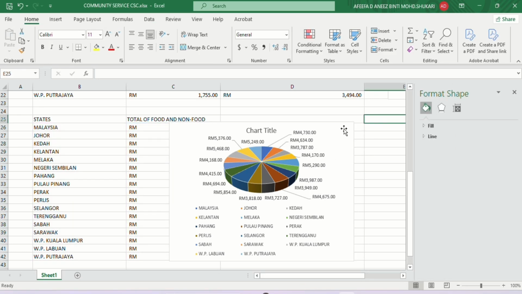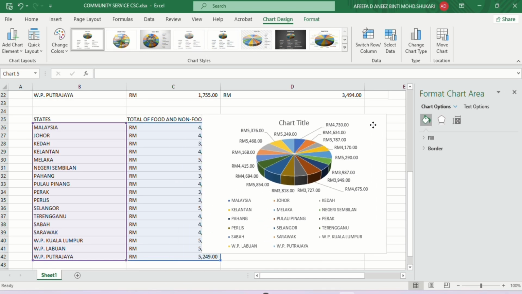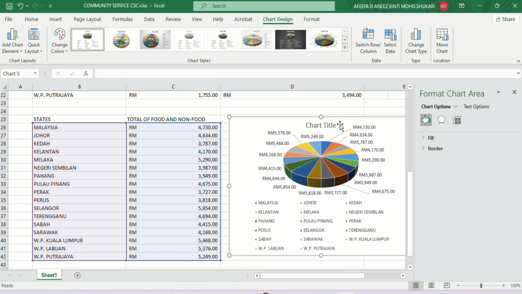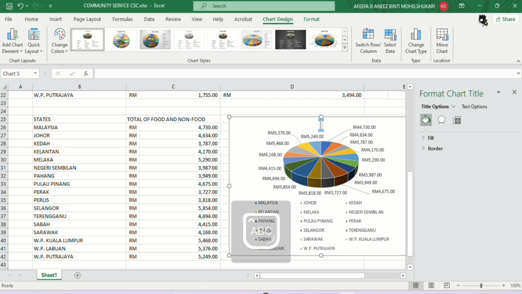I'll adjust the chart a bit, and I am going to change the chart title to the total of basic expenditure of food and non-food by states.